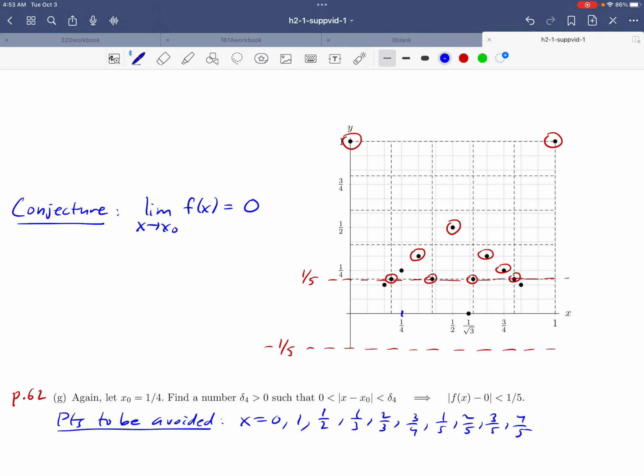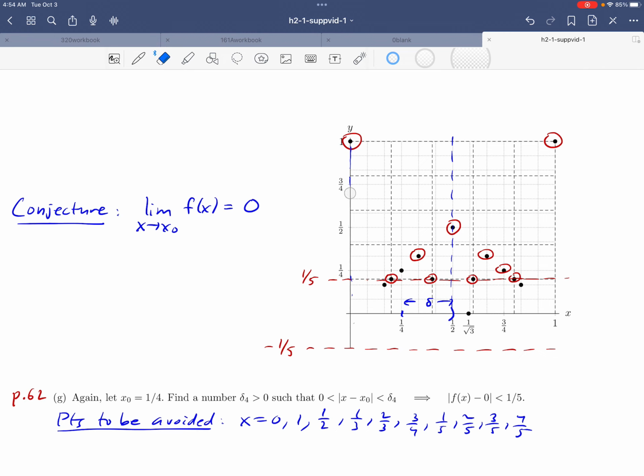Let's do what we did in the last example and first choose a neighborhood that's too big. Again, what if we chose something like 1/4? So a delta that would be that big. Well, our delta neighborhood then would include all x values that are between those lines, essentially. And notice that we capture some points that we don't want. I see 3 of them. So there, there, and there. All of those points are between the blue lines and they're outside of the epsilon zone. So this delta is too big because it captures some points that are outside of our epsilon neighborhood. We need to go smaller so that we eliminate all of those points.